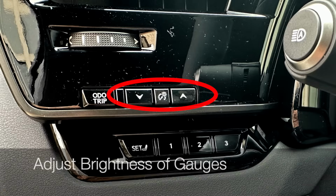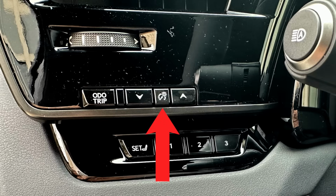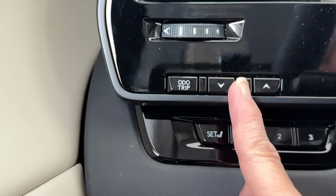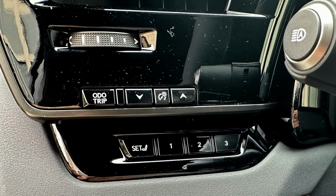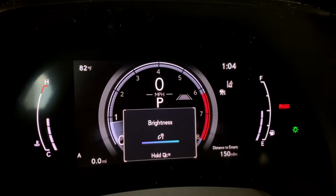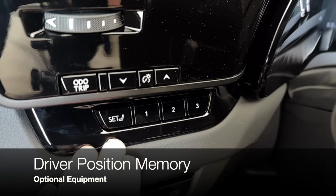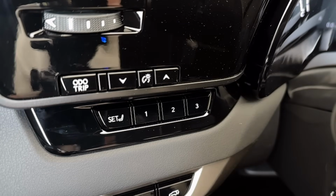You can increase and decrease the brightness of the lights for your gauge cluster. So the up or down arrows that are on either side of the tiny picture of a gauge with a light bulb. It's actually not clickable. It's letting you know that the arrows around it adjust the brightness of the lights on your instrument panel. Press the up arrow to increase and the down arrow to decrease. Below, we have our driver position memory buttons that we've already saved.